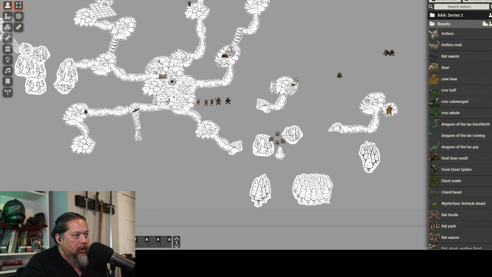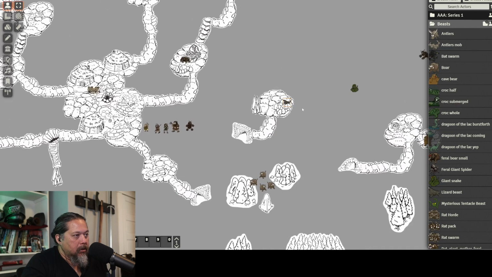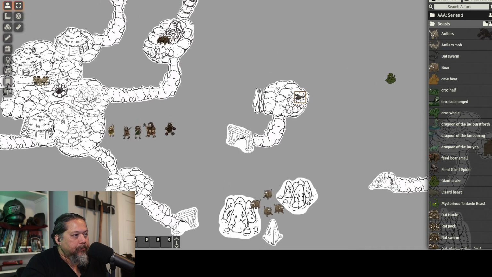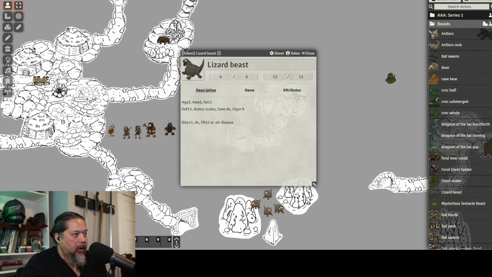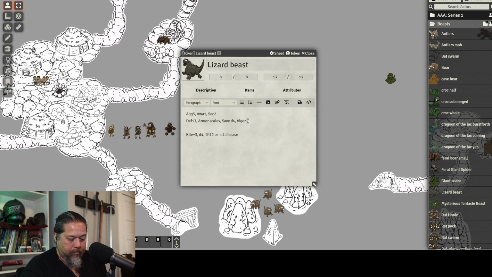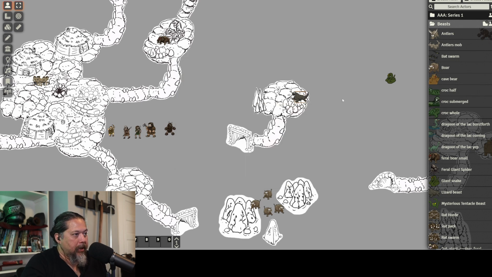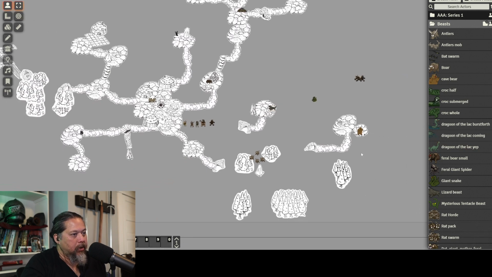This is an evil lizard guy in here. Is that enough? It should be bigger. Definitely gonna make him bigger. I think if I do that, I'm going to move this then. Well, this one's already a beast.